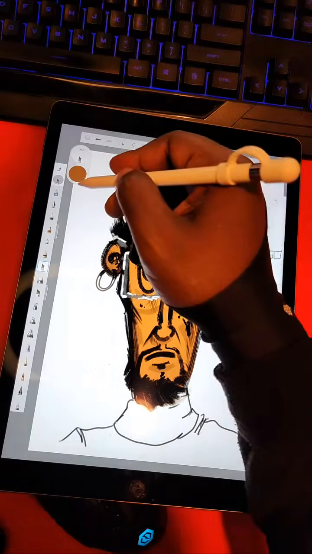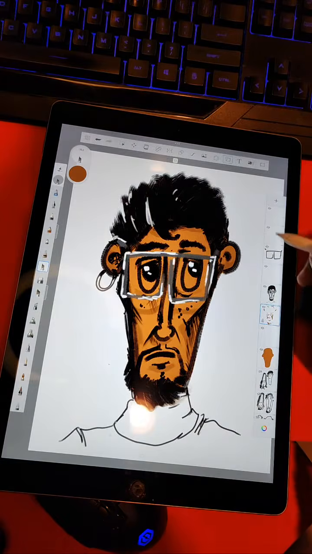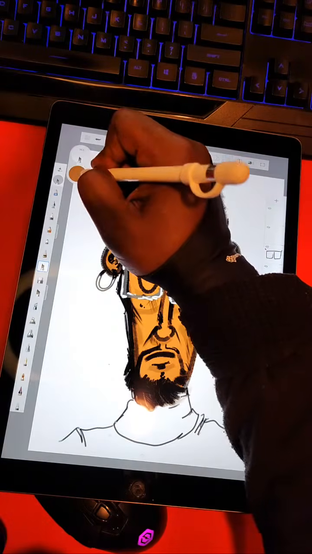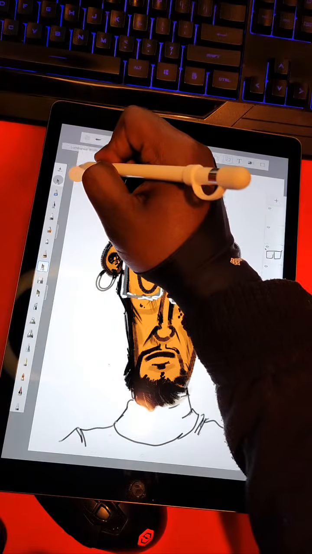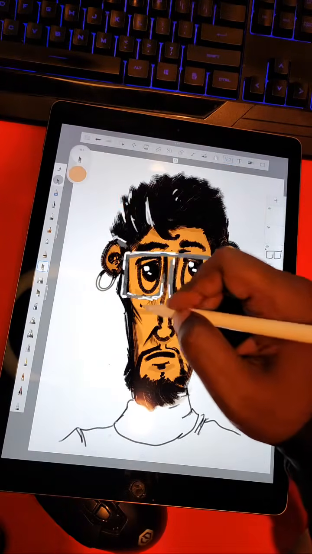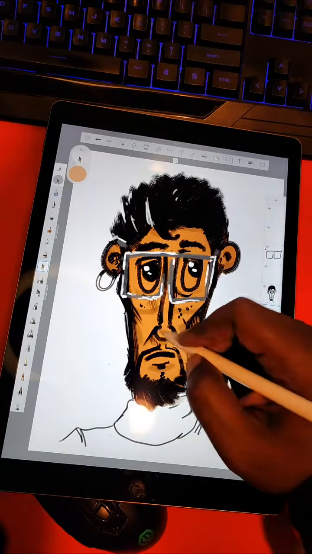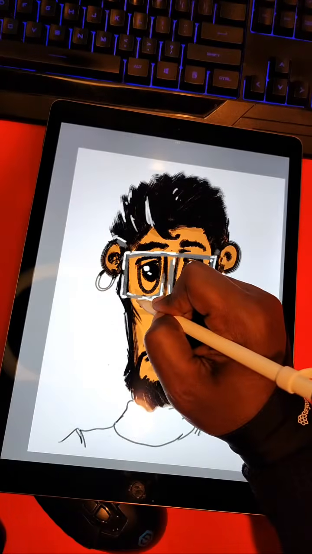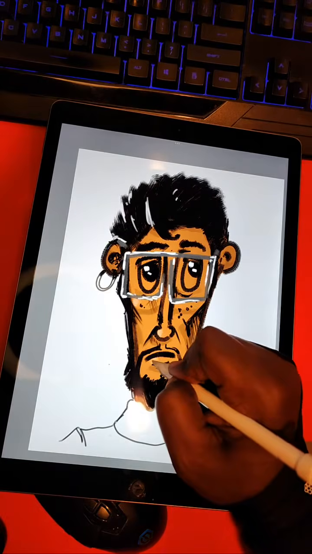So this color over here, you're using the same color to do different levels of highlights. So those were the shades, the shadows. Let's do the highlights. I'm going to hold down and press up, and you can start with a light color for the highlights, and then you can build on that. So let's do a highlight right here, one right on this side, maybe here on the lip.